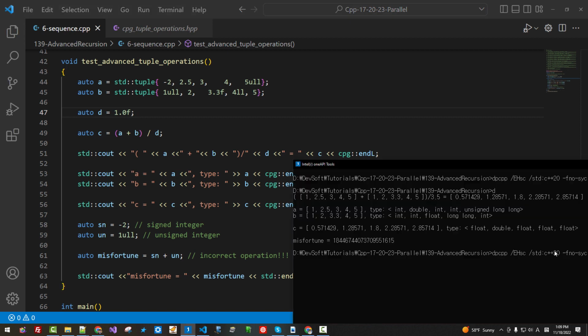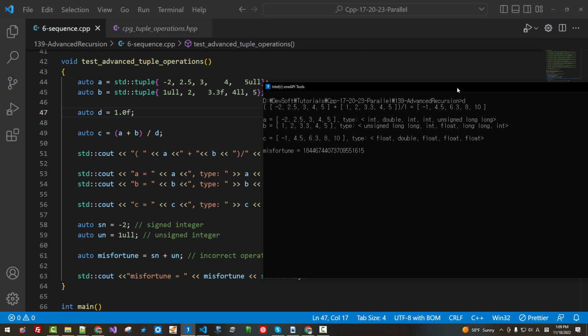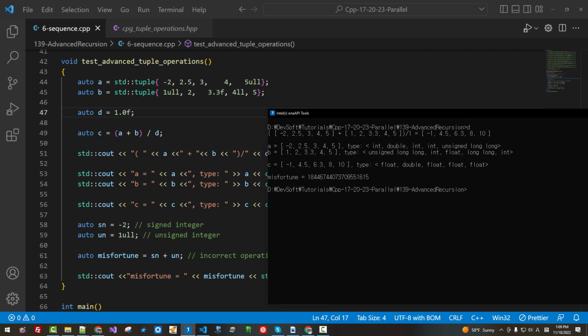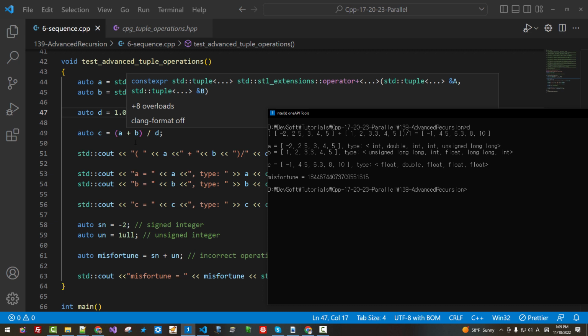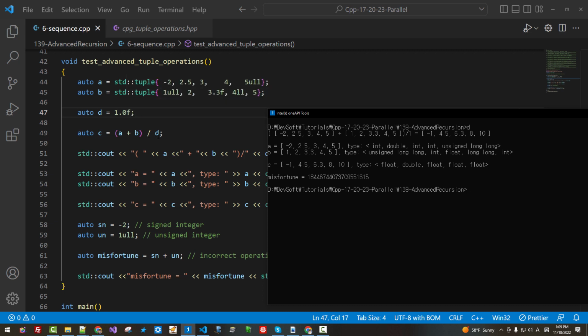If we rebuild, CLSD, note the result, the value of C, A plus B divided by D. This is 1.0. The value of C is minus 1. Minus 2 plus 1, minus 2.